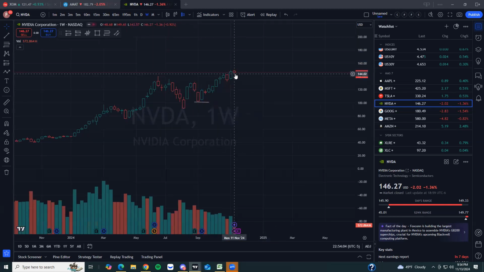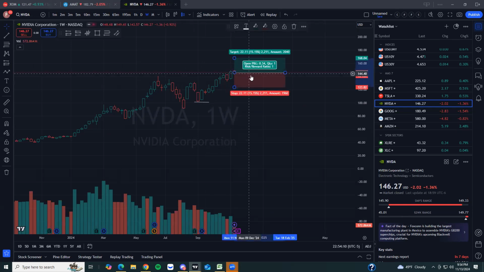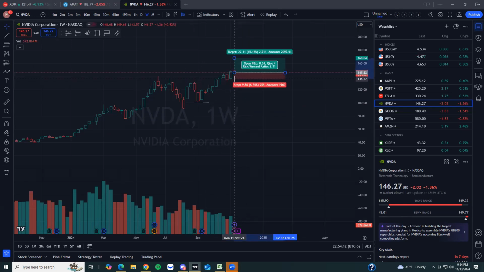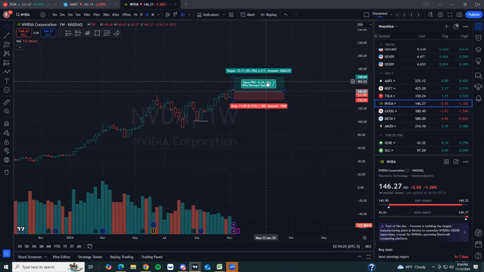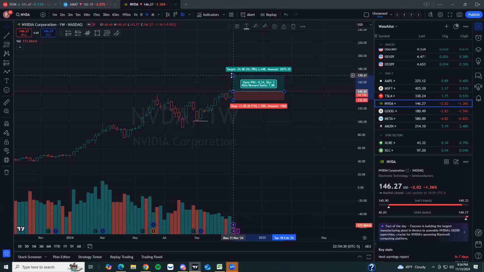Now, here, if you get in, the question is where are you putting your stop? Here? Maybe. That's what I'm trying to get you to figure out. Do you think that's a good spot to put it? Maybe under here, or maybe under that wick, the red one. The red one is a better pivot point. I would think the red one. And then say you're shooting for 170. That's what you're looking at. That's what I'm trying to get you to think of.